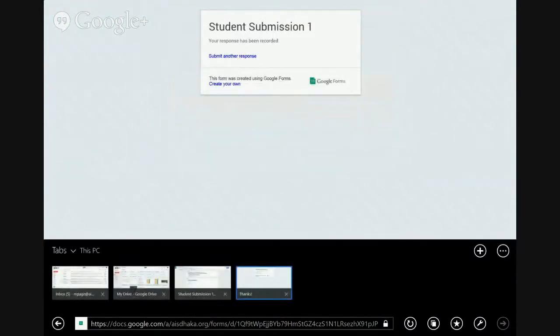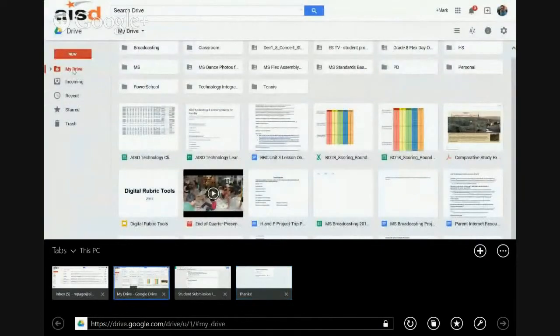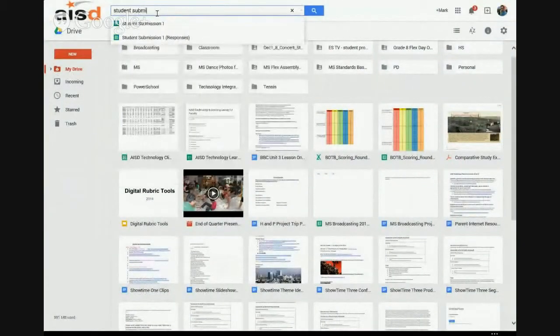Now, when the students submit their submissions, what they're going to see, if I go back to my Drive, I go ahead back to my Google Drive and I start typing in the name of my form. It created a responses. Really what that is, a spreadsheet of the information.